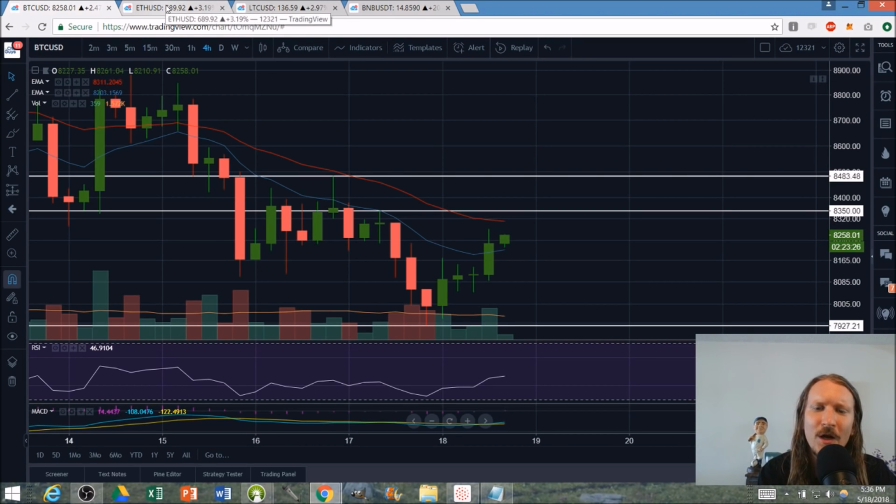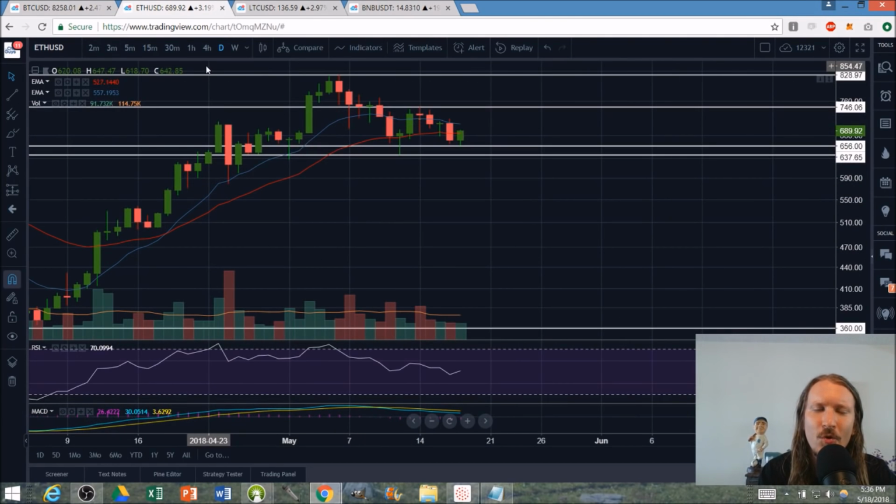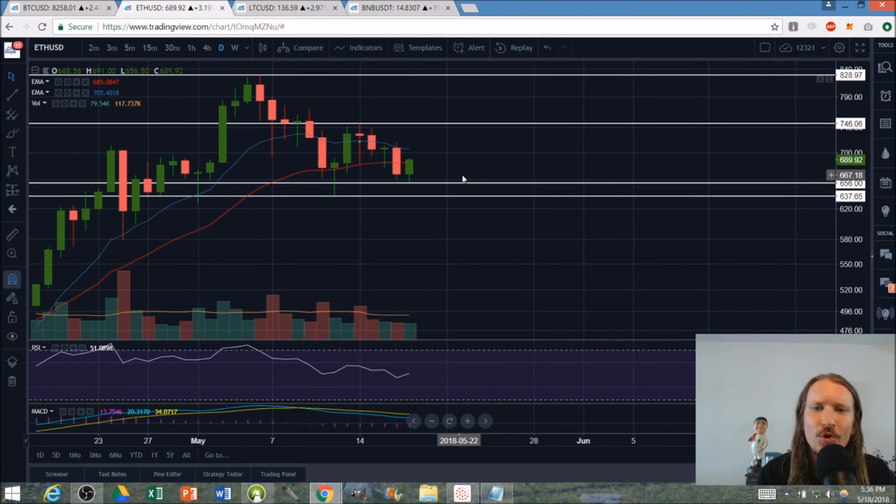But in this current instance, I'm just being patient at this point. I did get it filled on Ethereum. Last night, we were watching again, same thing, hourly RSI on Bitcoin being down at 21 told me that I wanted to get into some Ethereum. So I had my orders placed through the 650s and 640s, only one order filled, and I have since sold that for quick gains, but patiently waiting on here as well.